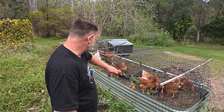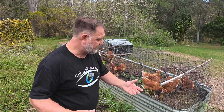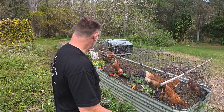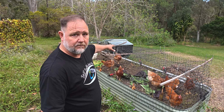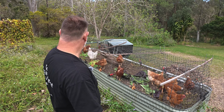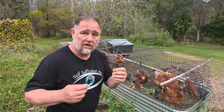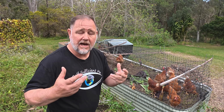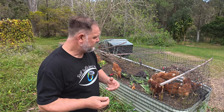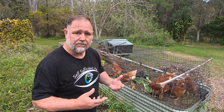And then I'll come along and pull out all the remaining weeds by the stems, ones that the hens did not dig out themselves, and then do the old poop from the nappy thing and mulch it all up like that other bed over there. Leave it to rest a little bit because chicken manure is quite volatile and it can be very harsh on plants, especially young plants and seedlings. So I'll leave it to rest for a few weeks first, and then I'll start planting out in it.